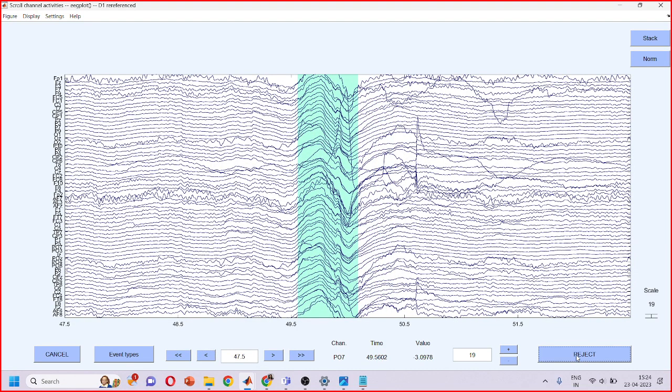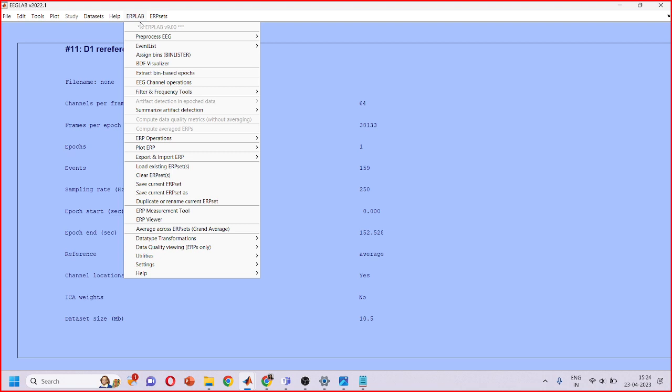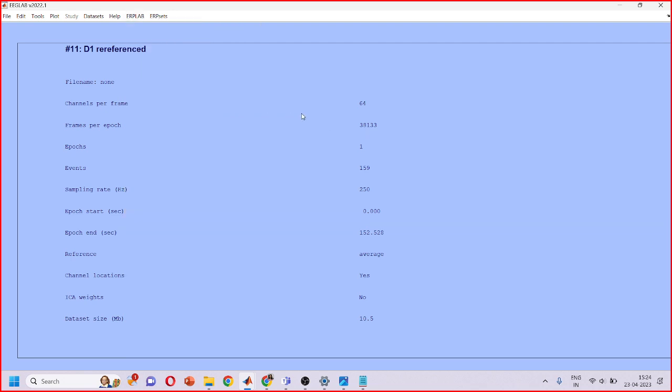So anyway, I think it gave you a good idea of how to do ERP analysis with ERPLAB, and you can do it on your own, and we can also come back and discuss things here. If anybody has a question regarding this, because I chose all the very basic steps to do here, and since I wanted to record this session, I wanted to keep it very short as well. I've tried to include all the important points that I know, and maybe I am missing some points, but again, I can always make another video, and we can hold another session so that we get to meet again and learn more.